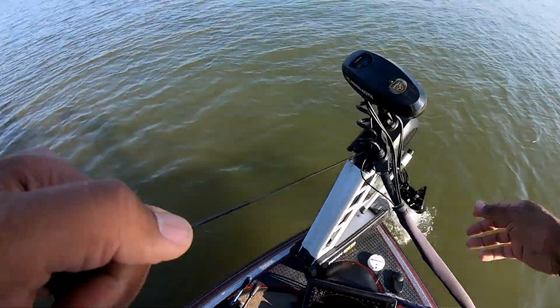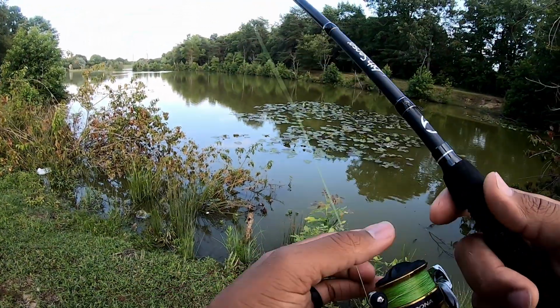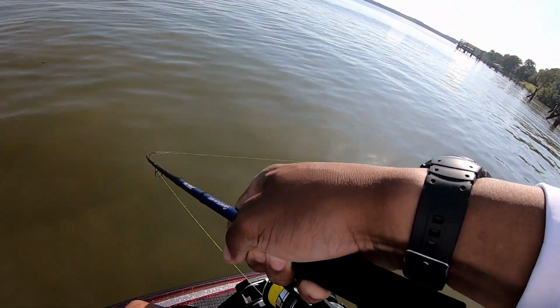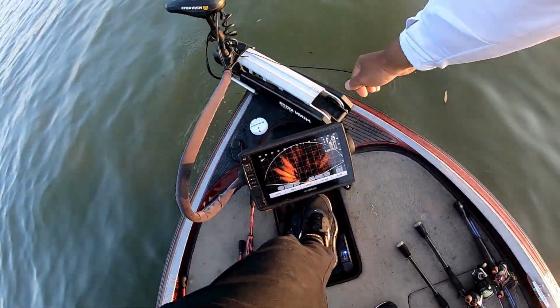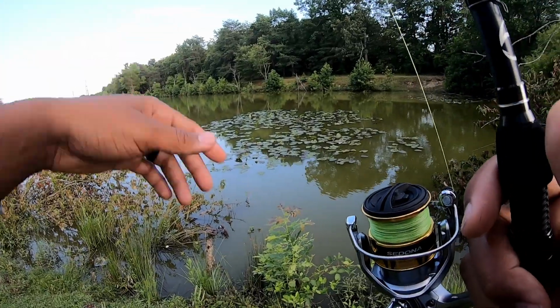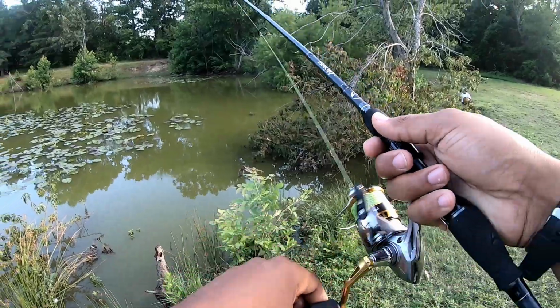And every so often you'll have to move locations. You don't want to stay in a spot too long. And what I mean by too long depends on where you're at, man. This is about a 3-acre pond here. If you've got a smaller area, you might have to work an area a little bit more. But I've got a lot of ground and a lot of water to cover. So I give it maybe 5 minutes, 10 minutes in one section, pick it apart, hit it from a different angle. Any points, any little pockets inside of this stuff, trees hanging out. So I've got a lot to cover.